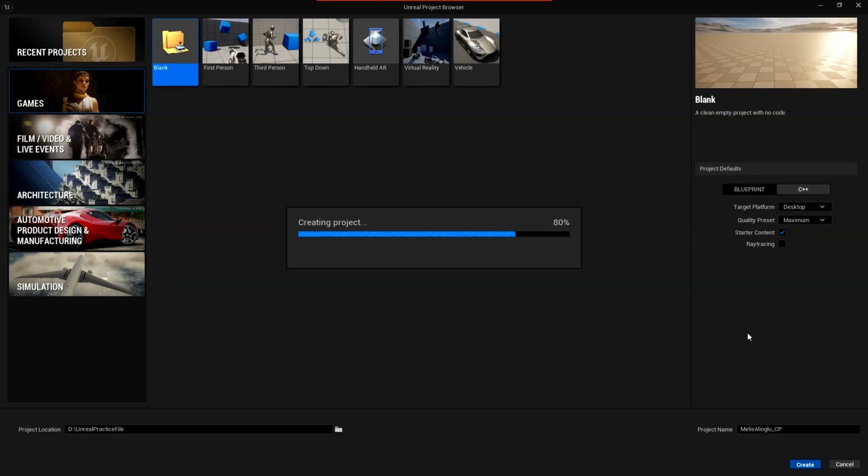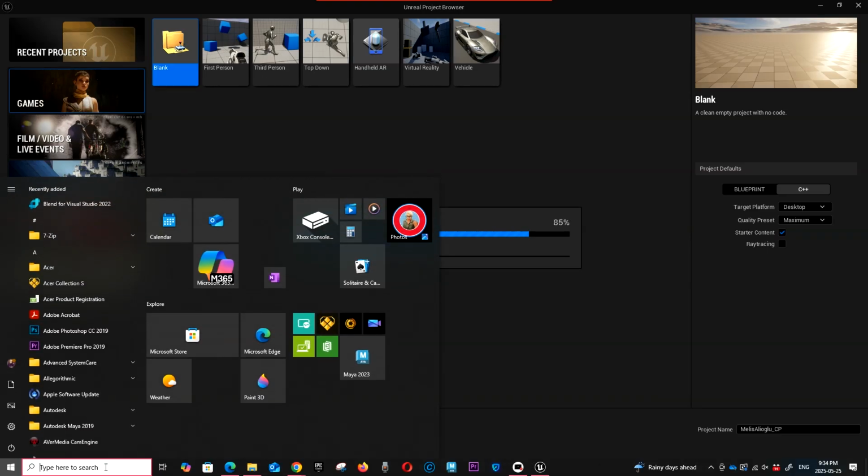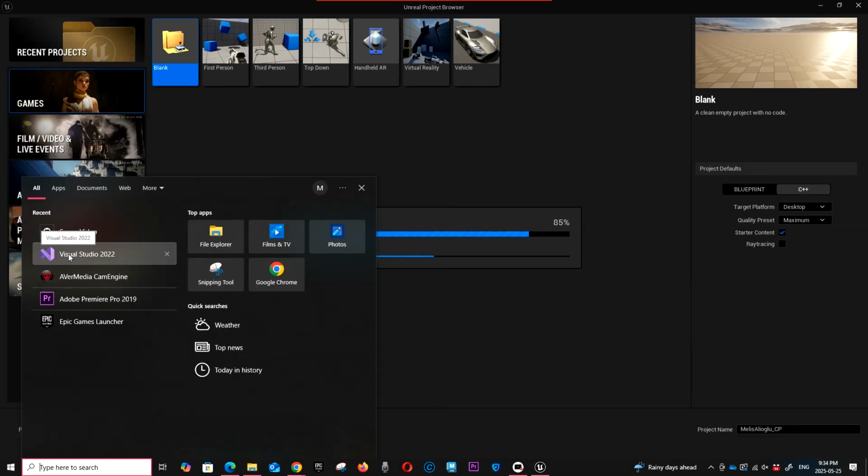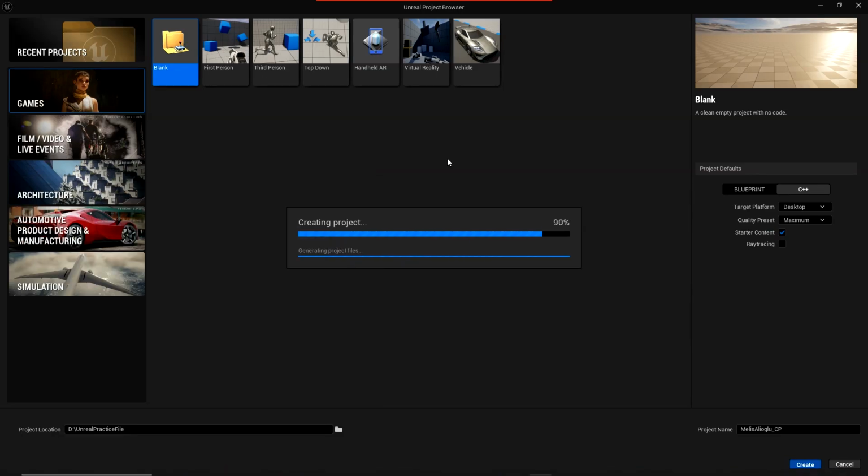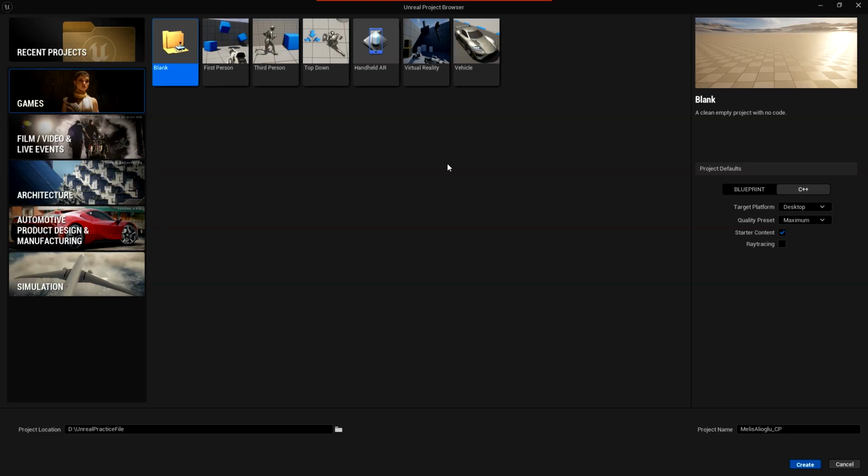It takes a while, don't worry, and it automatically generates our C++ in Visual Studio. I think this is compatible with the Unreal Engine, so let's see how we can use it. It automatically defines the header and CPP file for us, but there's one thing here I will show. Let's start compiling. After it opens, I will be back.